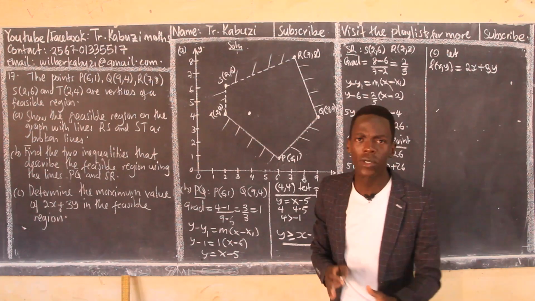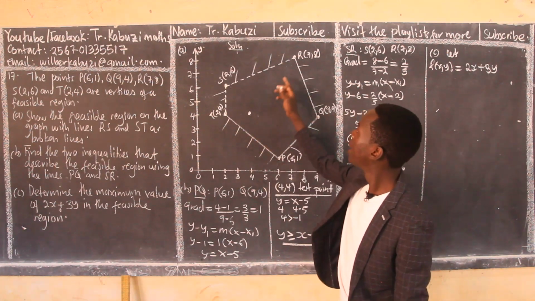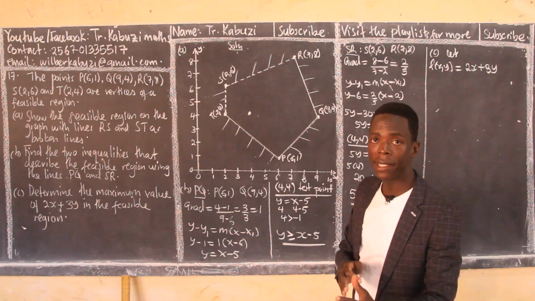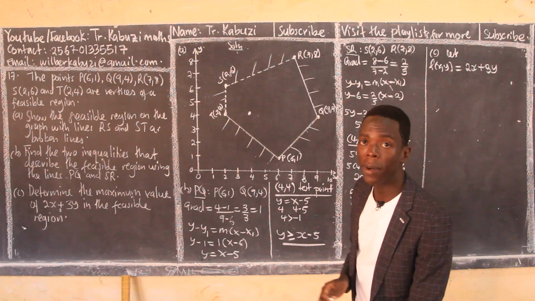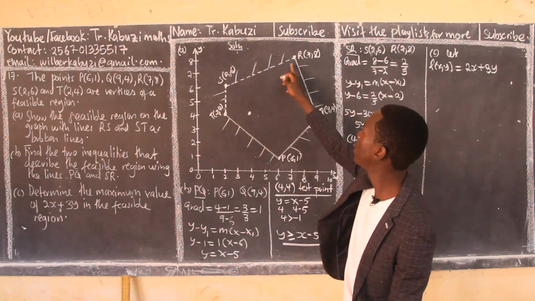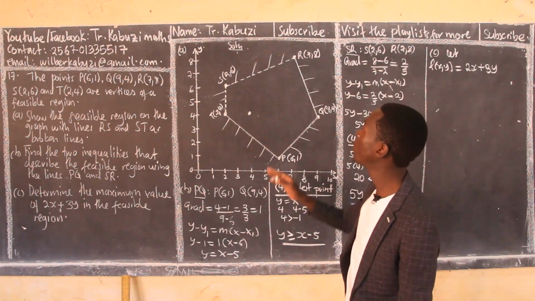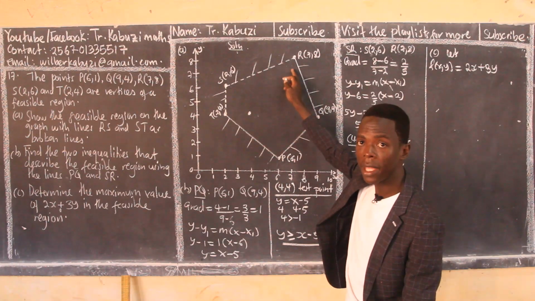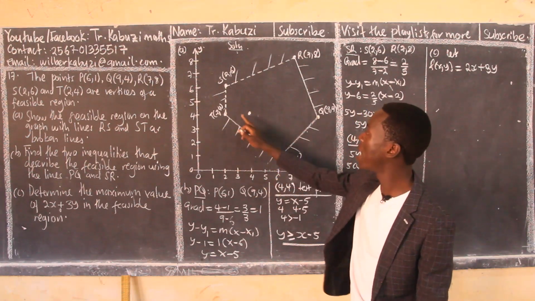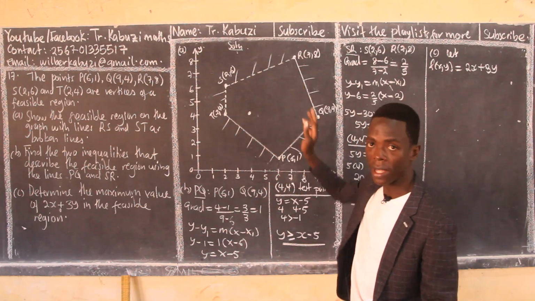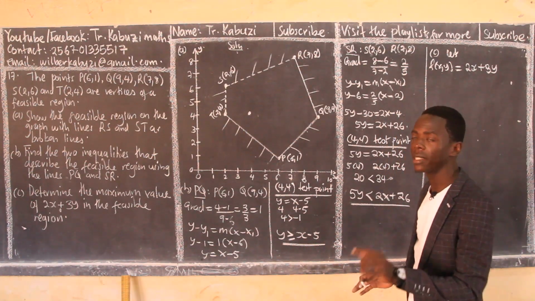We also have a theorem which says that the points that are going to give us either minimum or maximum values are always at corner points. What do you mean by corner points? These are the corner points we're talking about. If I'm looking for a maximum value, I go for the highest corner. If I'm looking for the minimum value, in most cases I go for the lowest corner, or I check on these corners. That's where we get the maximum and minimum values, the coordinates.